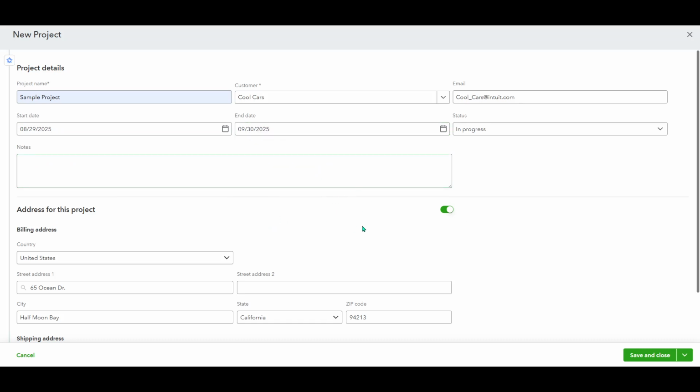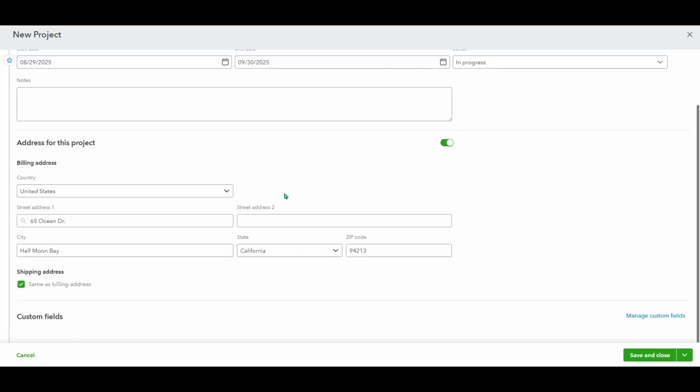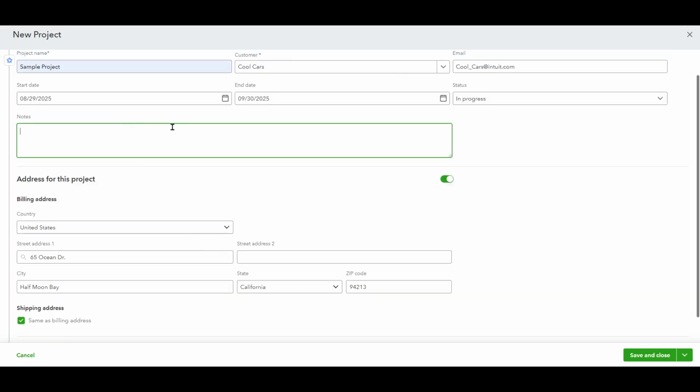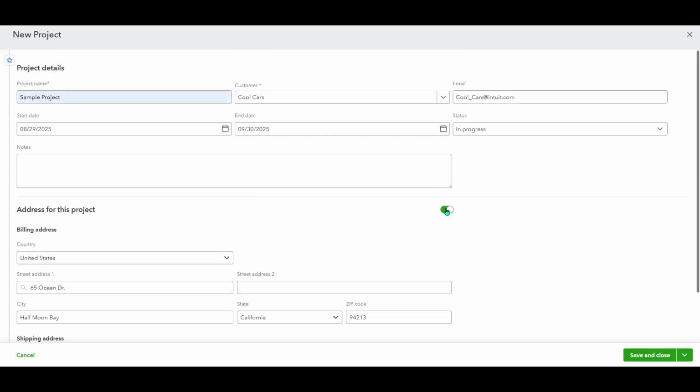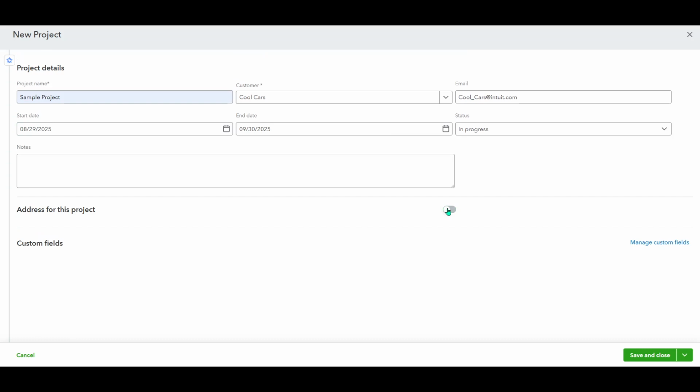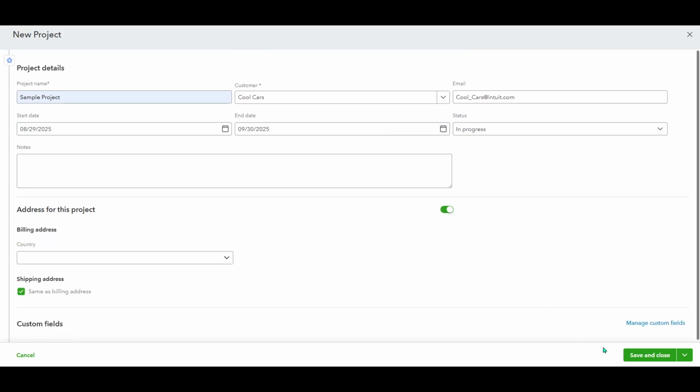Finally, add any notes or reminders related to the project. This is your space to put down key information or special instructions that anyone accessing the project should be aware of. It could be anything from deadlines to important contacts or specific deliverables to keep an eye on. Now that you've filled in all the necessary fields, don't forget the most crucial step. Click Save. This action stores all your provided information, officially setting up your project within QuickBooks.